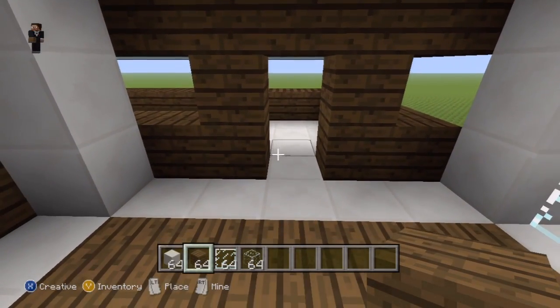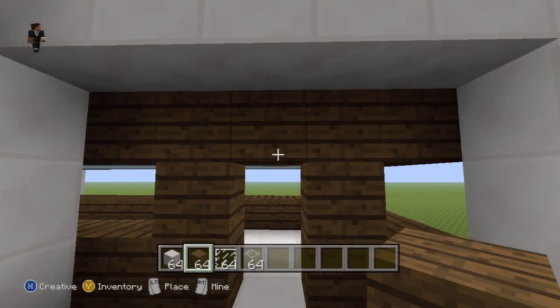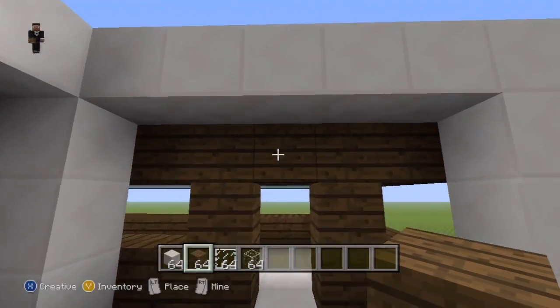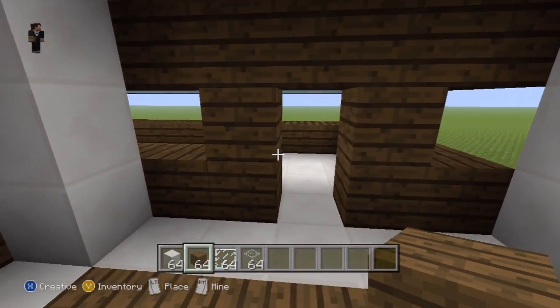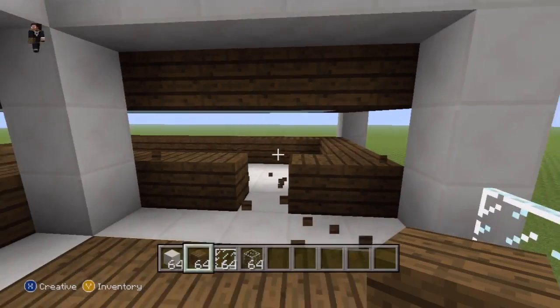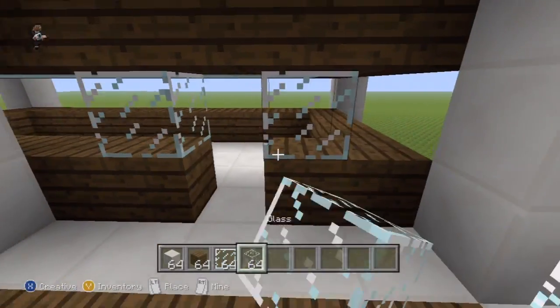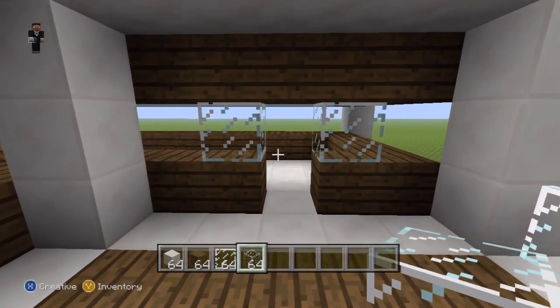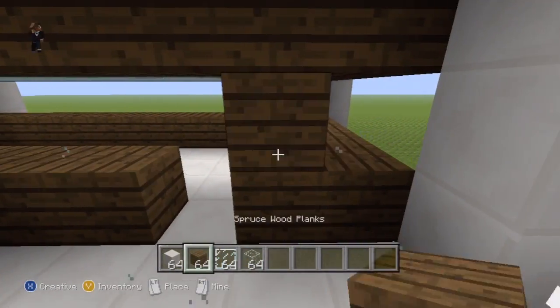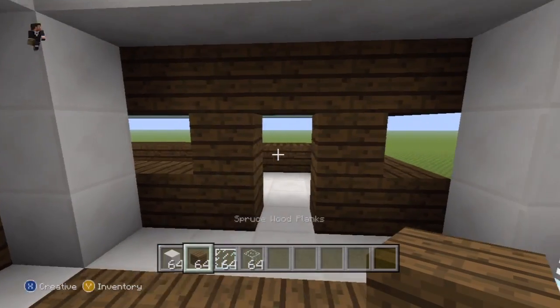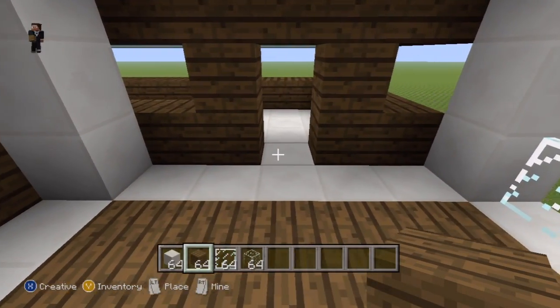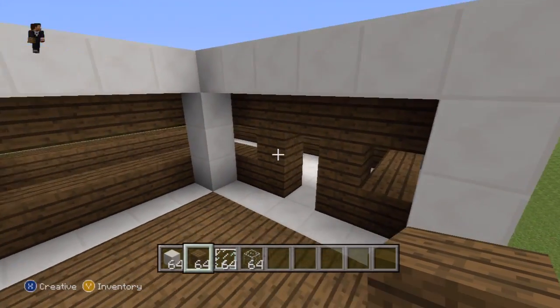And that's what I call the entrance. And of course you could stick a door there and a button there if you were so inclined, depending on what kind of door you're using, or alternatively an entrance that might look a little nicer, if you just have this block just kind of hidden here and you put some glass here and here. It's up to you though. Let's go with what I chose first of all. Put the 2 planks there, and then of course you can figure out what you want to do with the door.